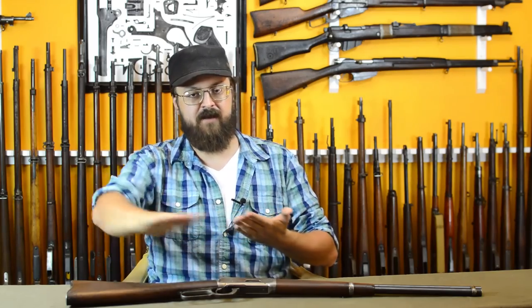Now, these guns, again, saw military service in the Great War. But I want to say that they were also a rabid commercial success for Winchester with over 7 million sold. And they would be produced right up until 1964 when nothing happened at all, and we don't want to talk about anything after that, and besides, it's beyond the scope of this war.